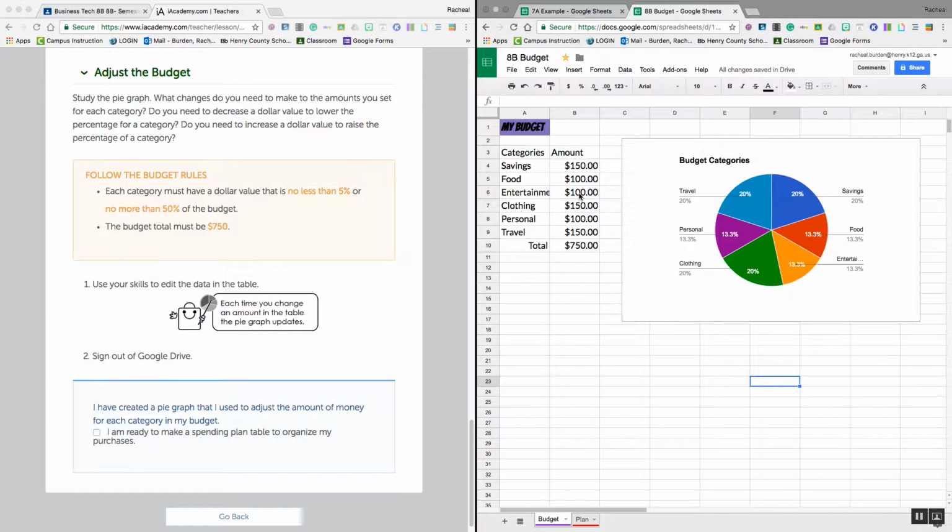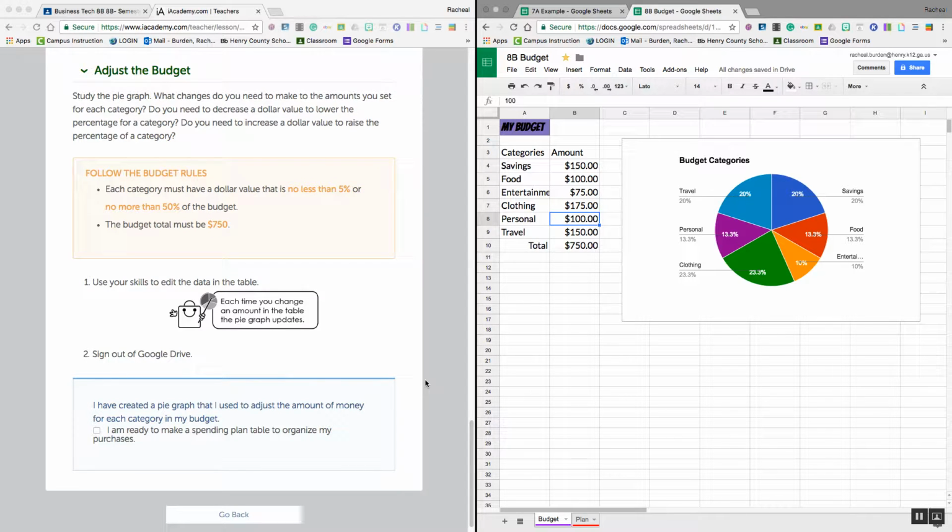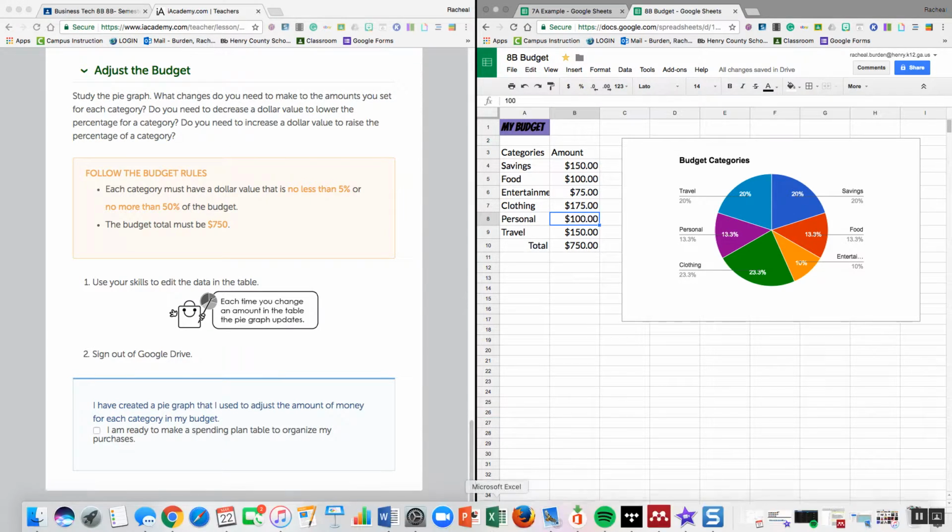Now, the cool thing about using a formula in Google Sheets is that if I change something, I automatically will see the change here, but I'll also see it there. See that? So it's really important for you to learn how to use formulas because those help you to make editable graphs, and of course run a total.